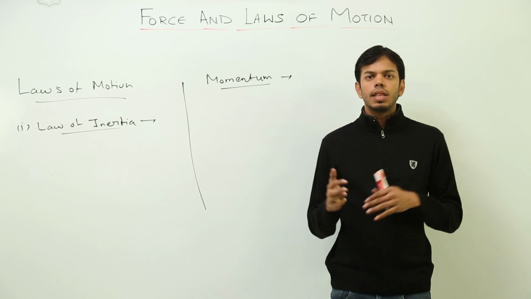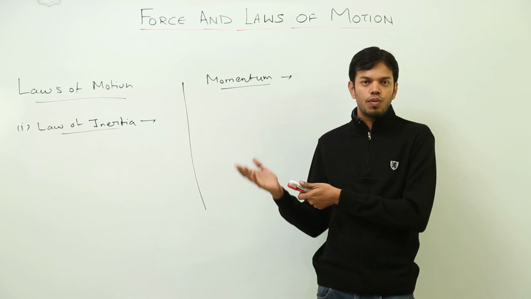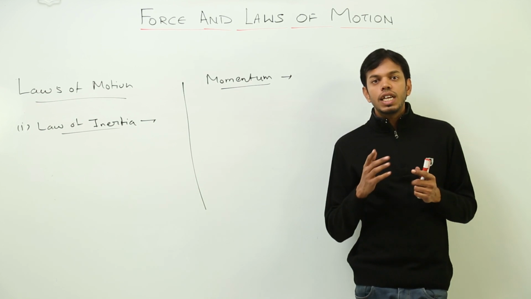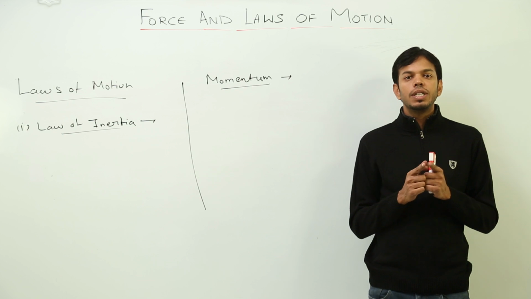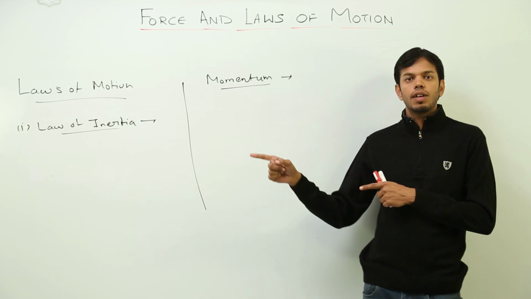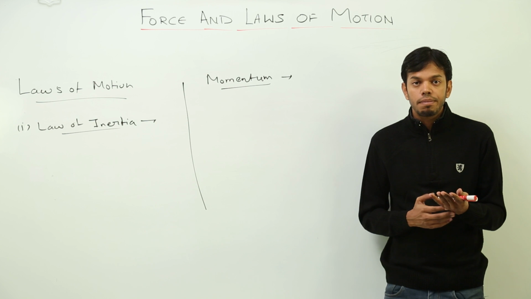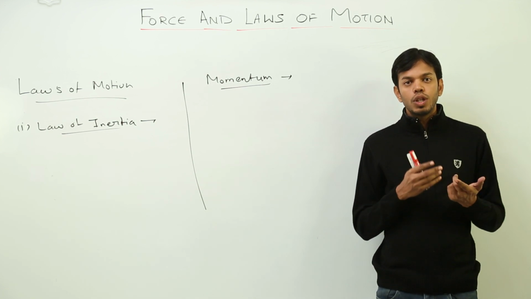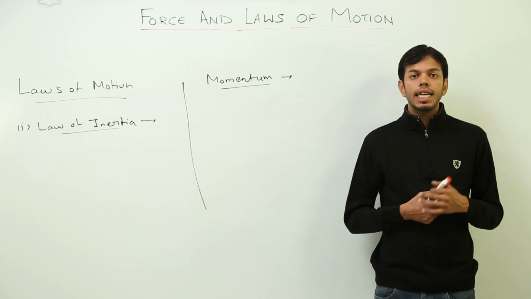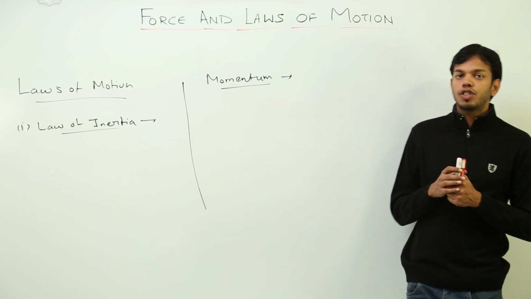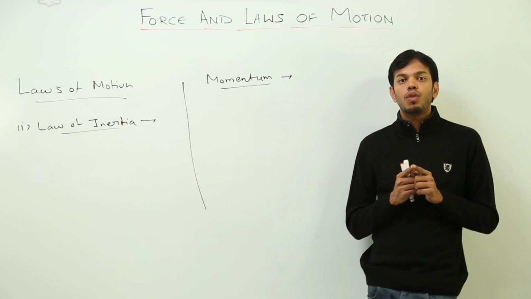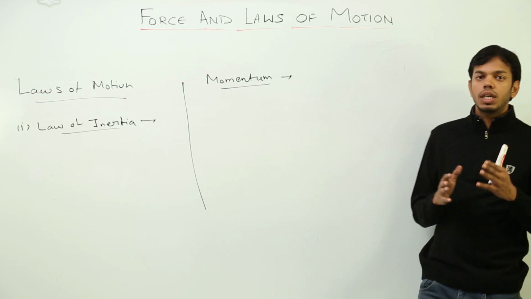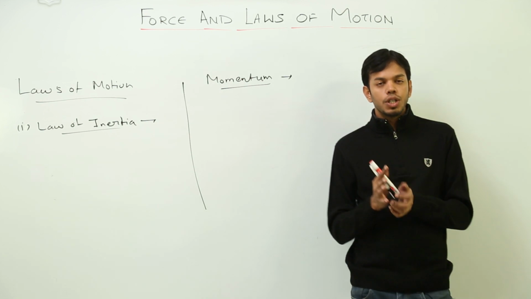What will happen? Nothing will happen to the wall, but some damage might occur to the bicycle, right? But if there is a truck which is moving at 80 km per hour, and it strikes the wall, what will happen? This time the wall may break. So what exactly is the difference between the bicycle hit and the truck hit? In both cases we had the same speed, that is 80 km per hour, but in the case of the truck, the mass of the truck was way more than the mass of the bicycle, right? So that is where the quantity of motion comes into play.